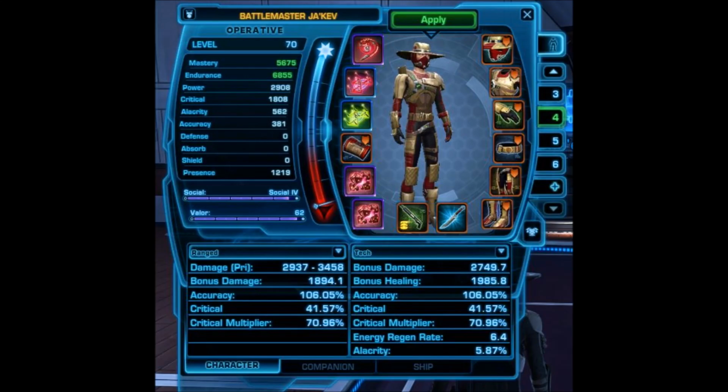Now this is my stat sheet. What I plan on going for is 42% crit chance, 105% accuracy, 7% alacrity, and then everything else will be going into power.